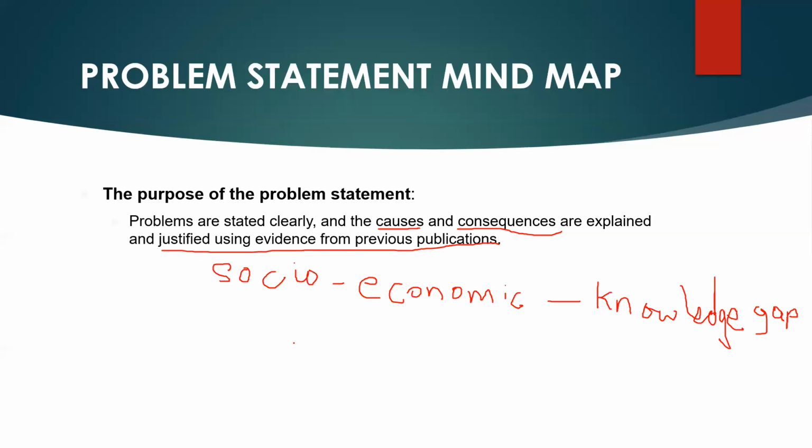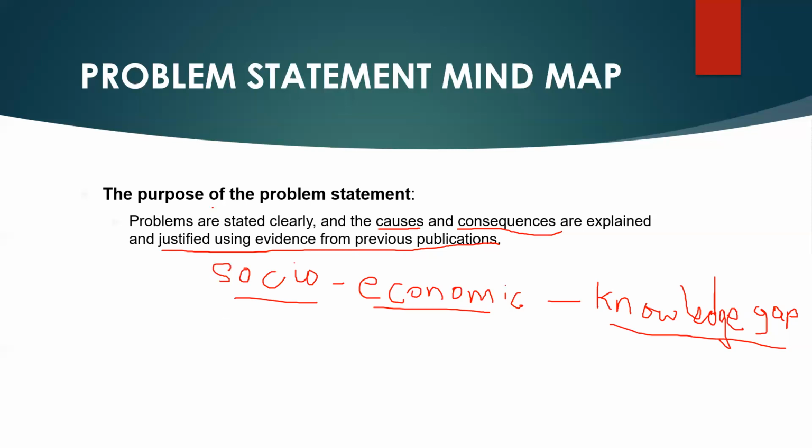Okay. So you have the social problem, you have the economic problem, then you have knowledge gap. Knowledge gap can lead to a problem that is not direct. For instance, if there's a way that products are being processed and it's costing more, in research you can make it a problem statement to say this thing is costing more to produce this product. So we want to do a research to see how we can reduce the cost of producing that same product. That would be a good example of knowledge gap.